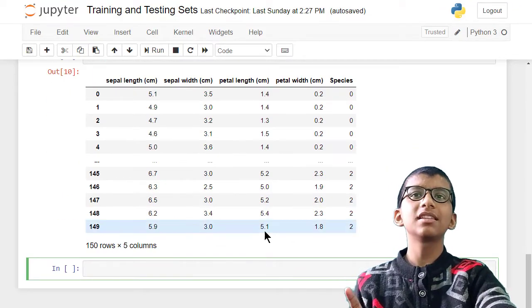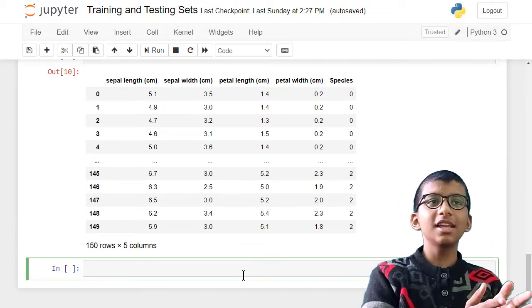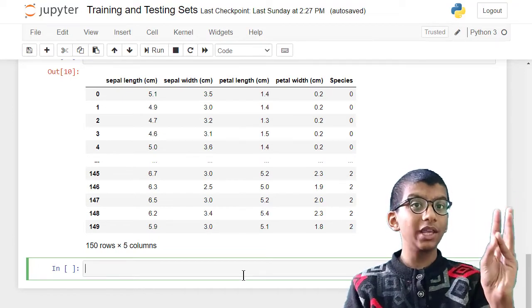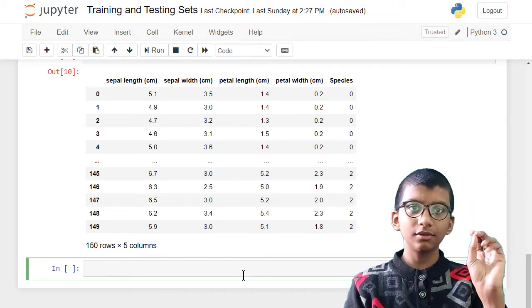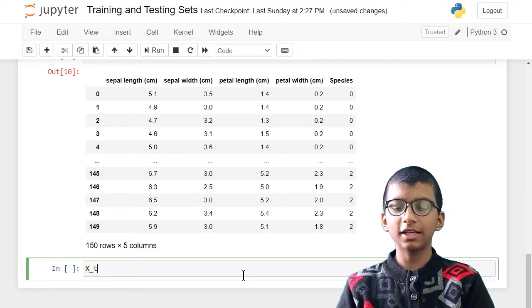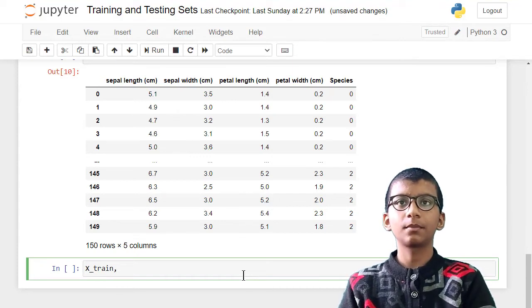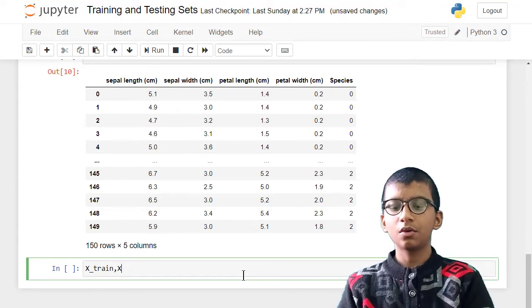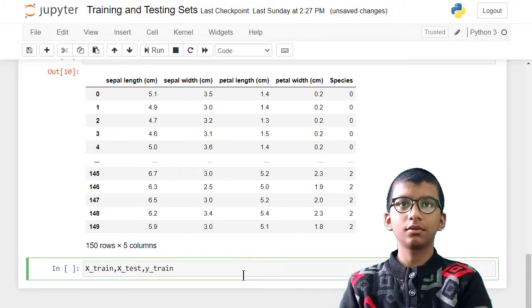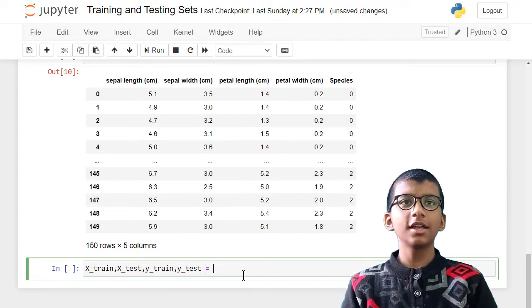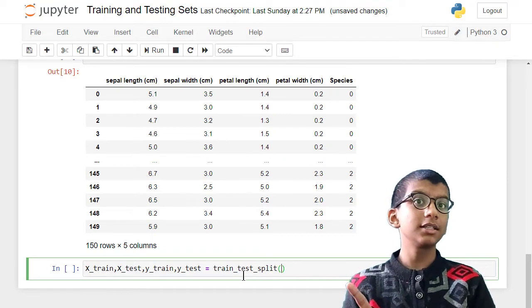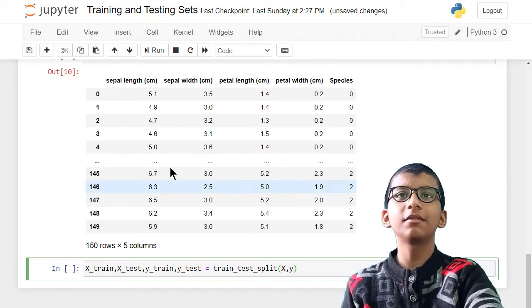The main thing is that we can simply divide the data set into a training set and a testing set. For that, we'll make 4 variables: x_train, x_test, y_train, and y_test, from train_test_split. Then I can simply pass x comma y, but x and y are not made, so let's make them.